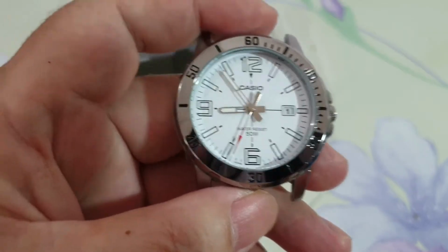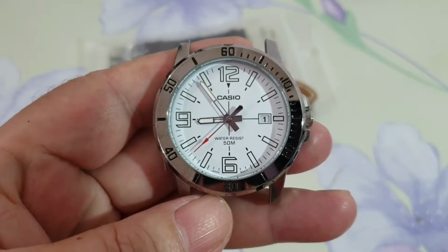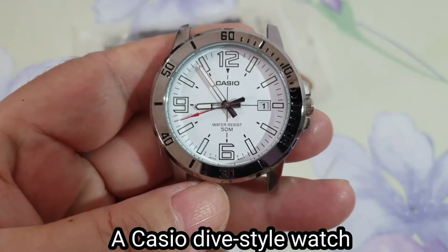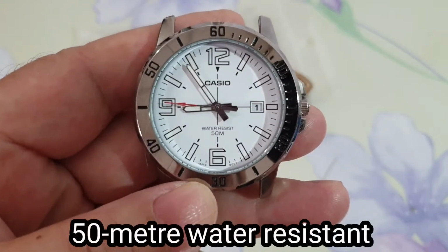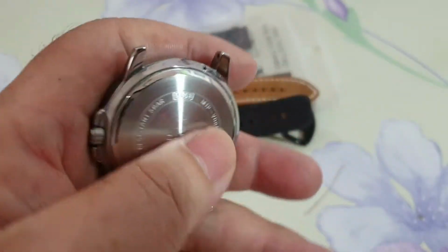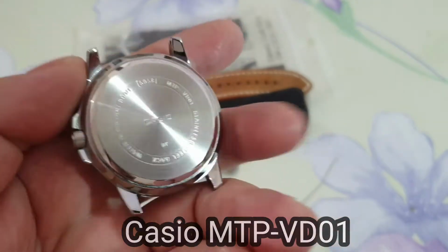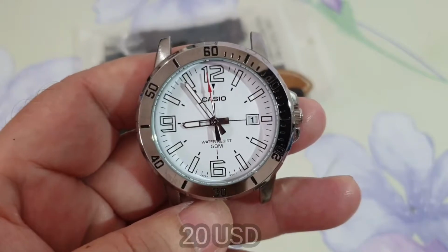So today what I have here is actually a Casio dive watch. Sorry, it's actually a Casio dive style watch, which is a quartz, and it has 50-meter water resistance. And this is the MTP-VD01 model, which is a very cheap watch.